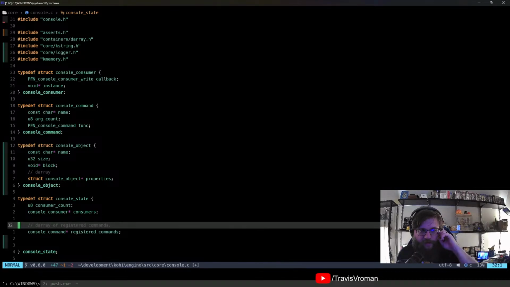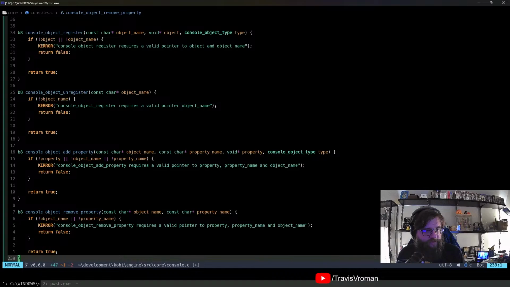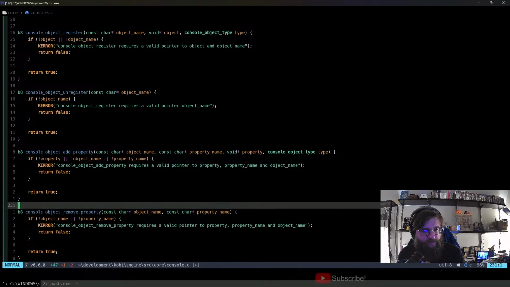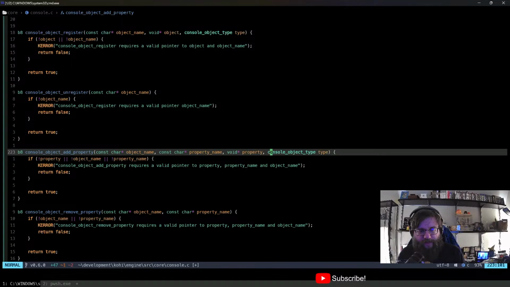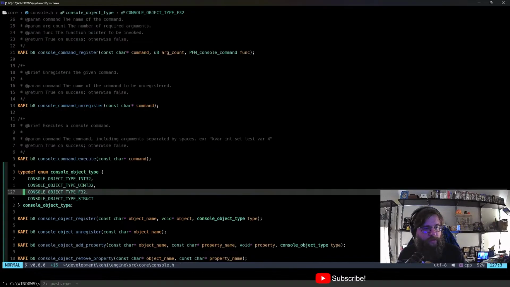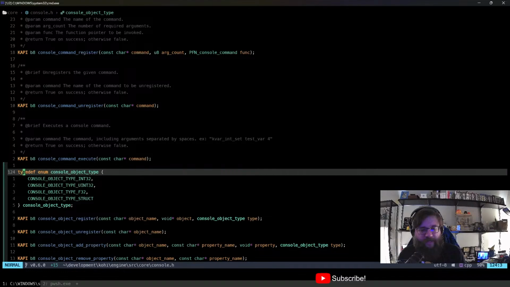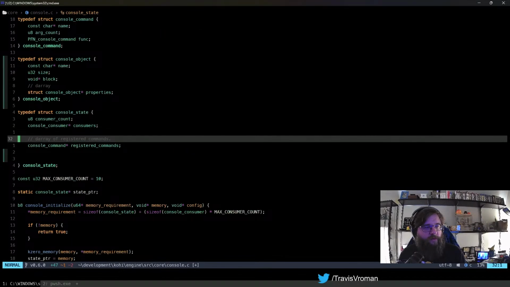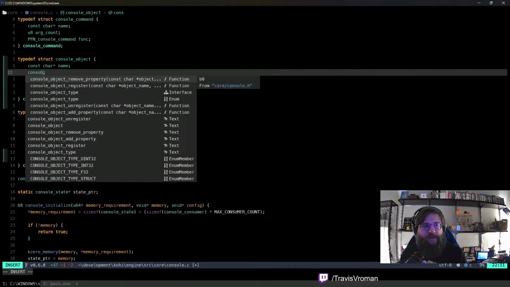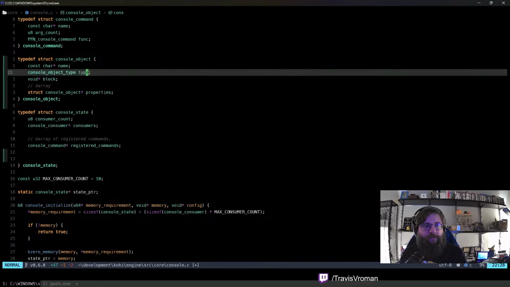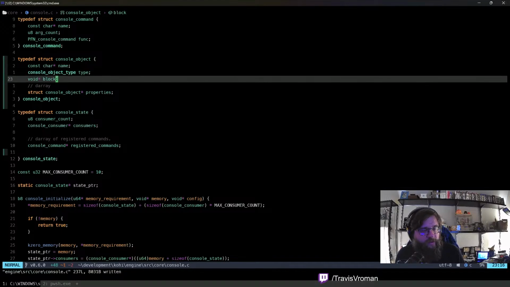Oh, you know what? We need to store the type with that, which I think is still down here. Or was that in the H file? I think it is. Yeah, so this is here, so we can leave that there. Right, but we should store... I guess I don't need the size here then, actually, because we have the type. So, console object type. Right, that's really what we need.